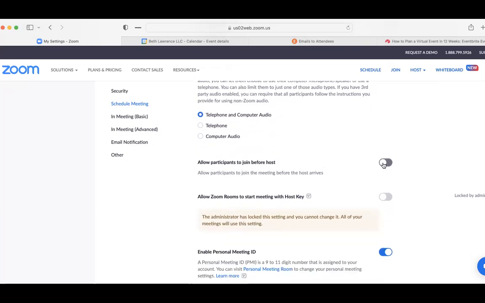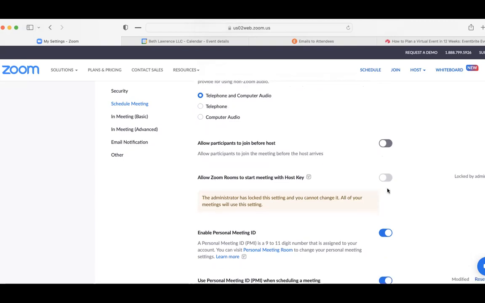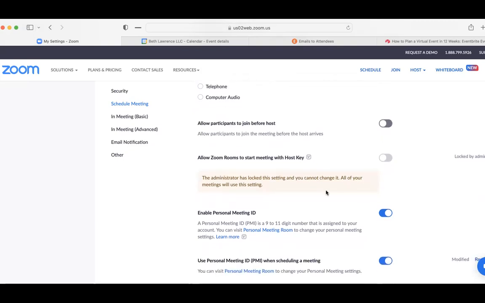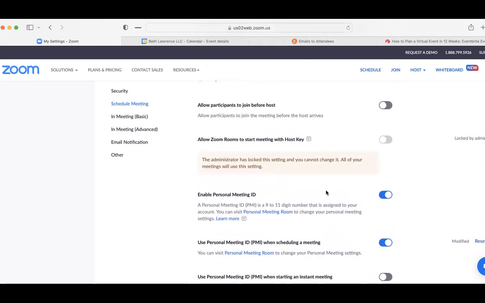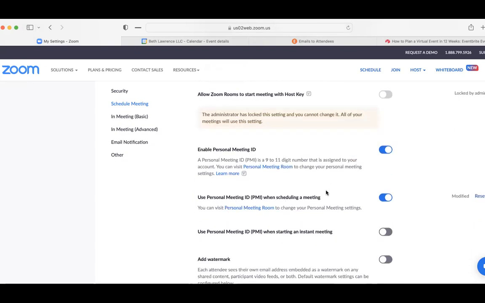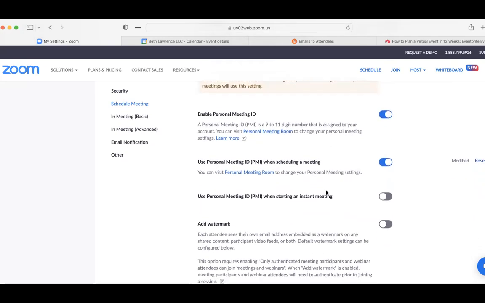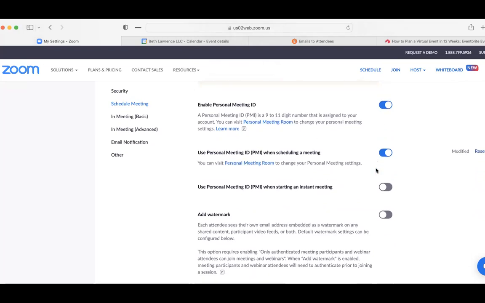I don't know why you would want participants to join before you, unless you are a host who has meetings with your team and you're chronically late, but that would make me panic to have my participants be able to join before I'm prepared. So that's the different setting that you can do. Do they just sit in the waiting room though? Yes. Okay. So then that's where customizing the waiting room comes in. Yeah. So again, you can disable your meeting ID.